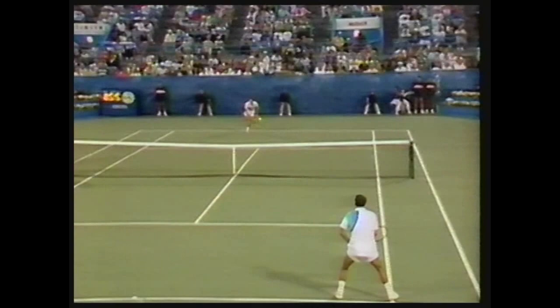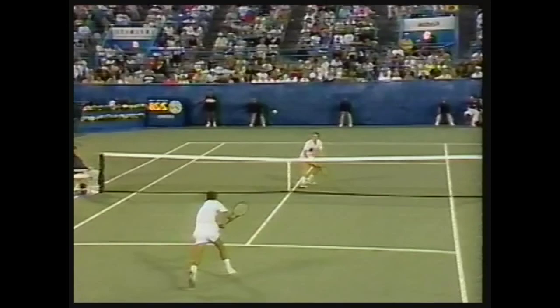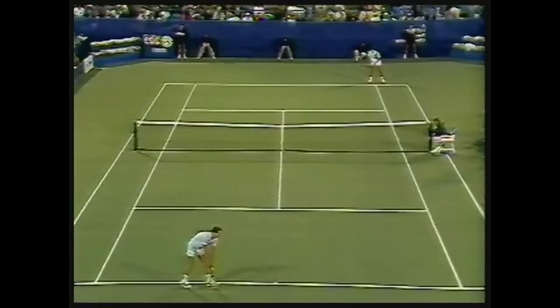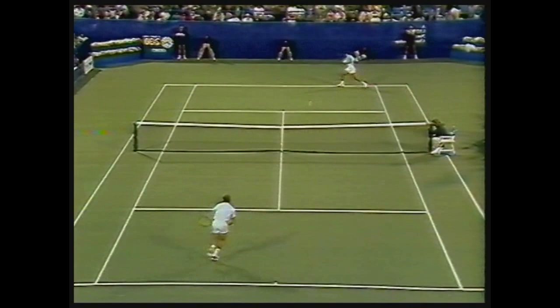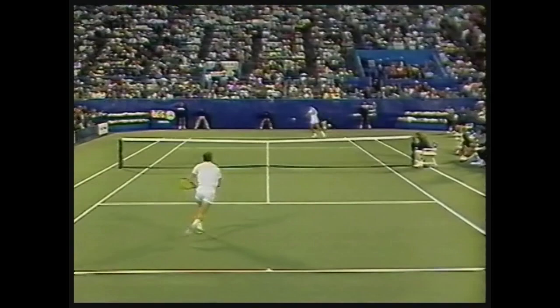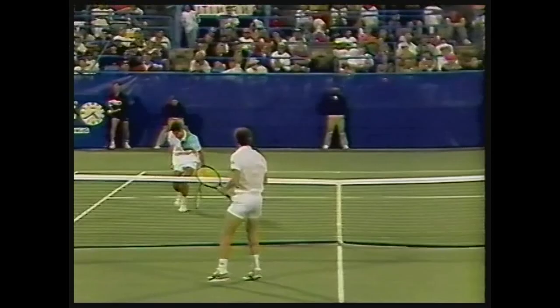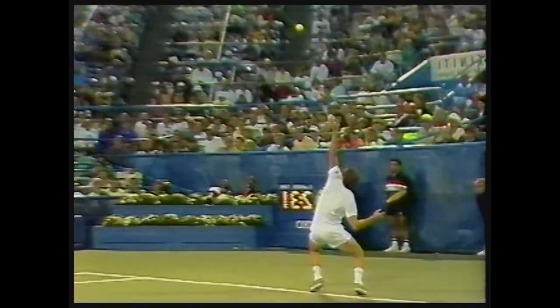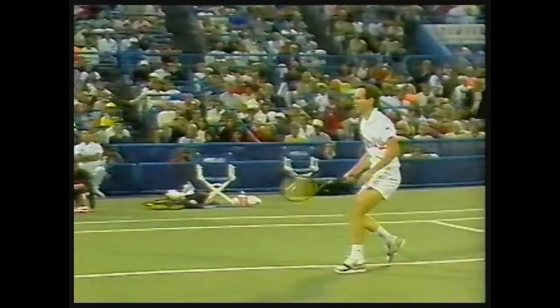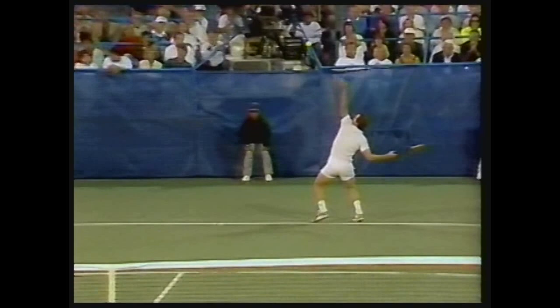When he gets in and stabs at this next one, there's so much underspin that the ball hits and bounces into the net. Not that one, right here. And it goes back towards the net. You can see Sampras try to figure out how to get there and make the shot and not touch the net or lose the point. He gets the ball out in front of the body, gets the racket hit in front. You see McEnroe's got no hope. Watch how this racket pulls off of the ball. How soft. So you have to let that racket head fall backwards. Extends on this one. Cuts it right down the center line.